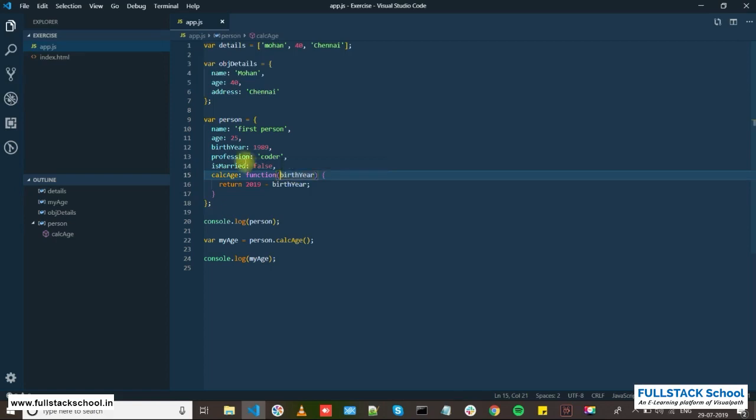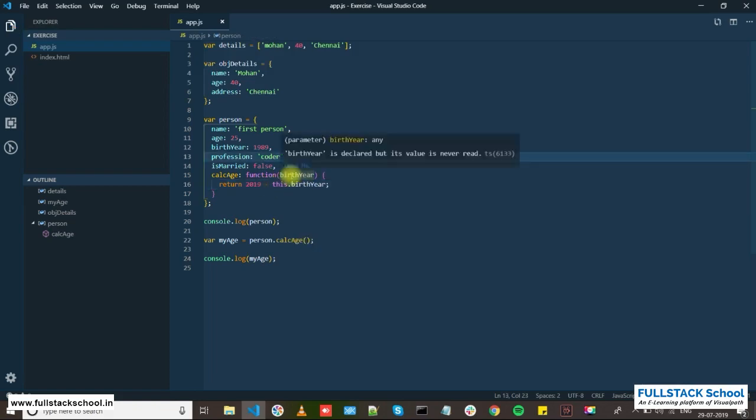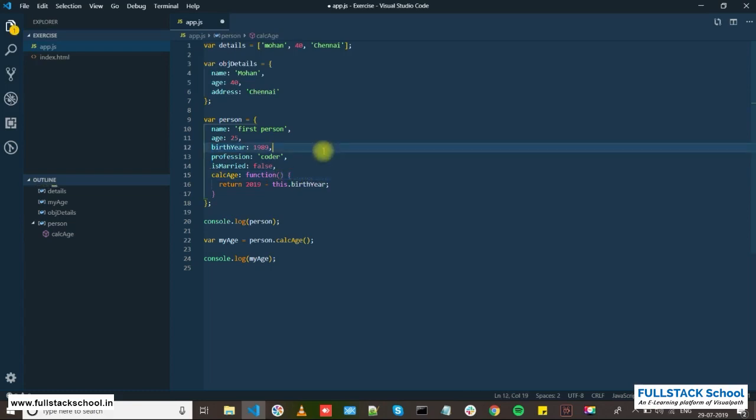So 2019 minus birth year. In this case, what I have to do is this.birthYear, because I don't have to pass a parameter here, since this.birthYear will directly take me to this birth year.